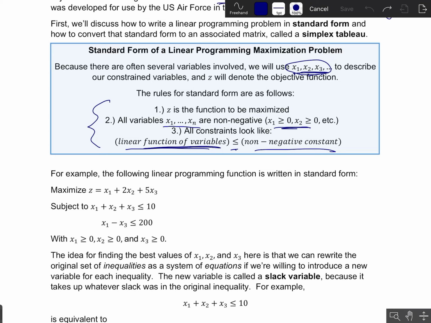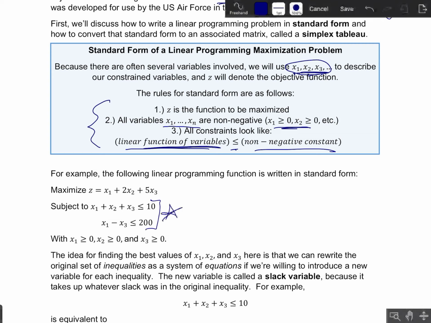So the first idea that I want to talk about is that with all of our matrices, we've been taking equations and translating them into a row in the matrix. And the same thing is going to be true here. So the first issue that we have is that matrices don't like inequalities. They would prefer to have equalities. So we want to convert these two constraints into equations.